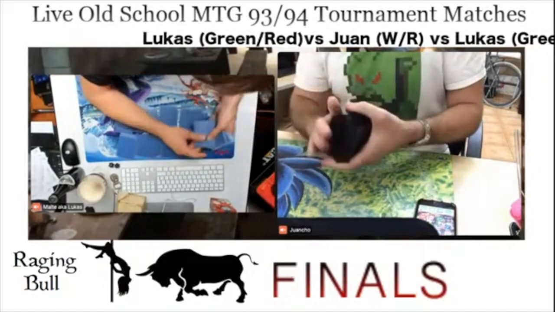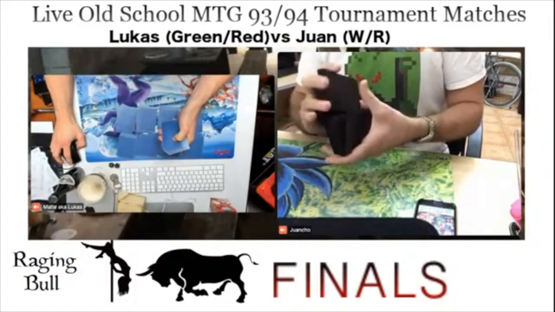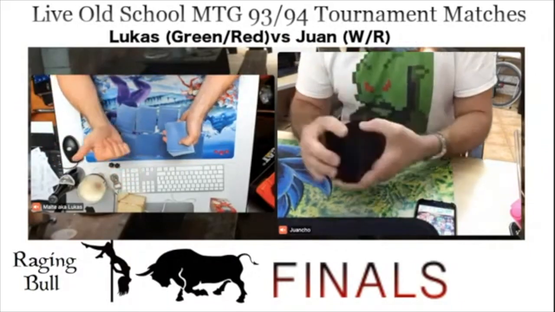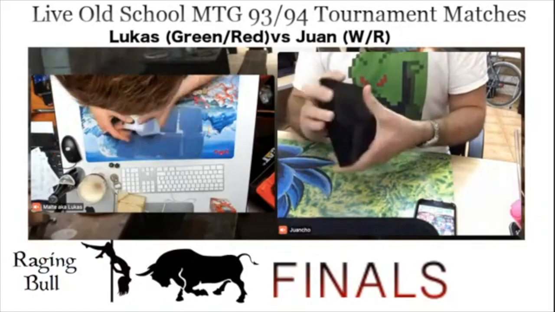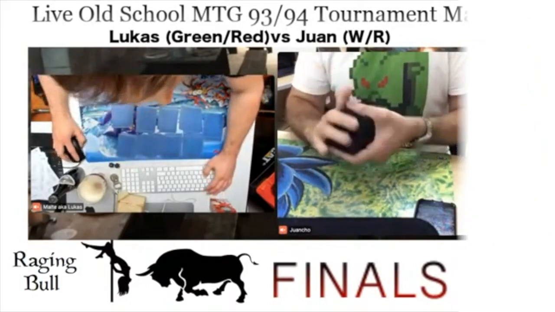On the left of your screen, you see Lukas Baum, and he's playing with what I've called Pendel Weenie. It's a weenie deck, red, green, and a little bit of black. He is playing against Juan López, from Spain, who is playing with a pink weenie deck. Exactly, you've heard it correctly. Two weenie decks in the final.